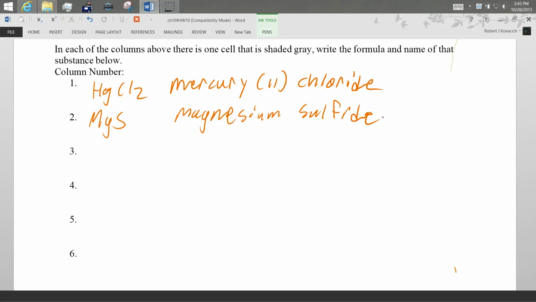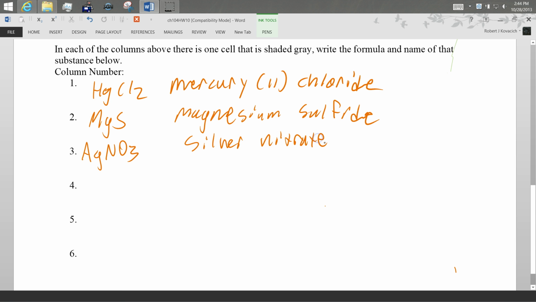What's the formula for number 3? AgNO3. So I've got silver nitrate. So why silver? Why not silver 1? It doesn't change, right? So of the transition metals, remember it's silver, cadmium, and zinc were the transition metals with fixed oxidation states. So even though it's a transition metal, I don't need to give the state because it's fixed. And nitrate, with the polyatomic ions, I'm always just going to go ahead and say their name. Doesn't matter how many of them there are, just say it.